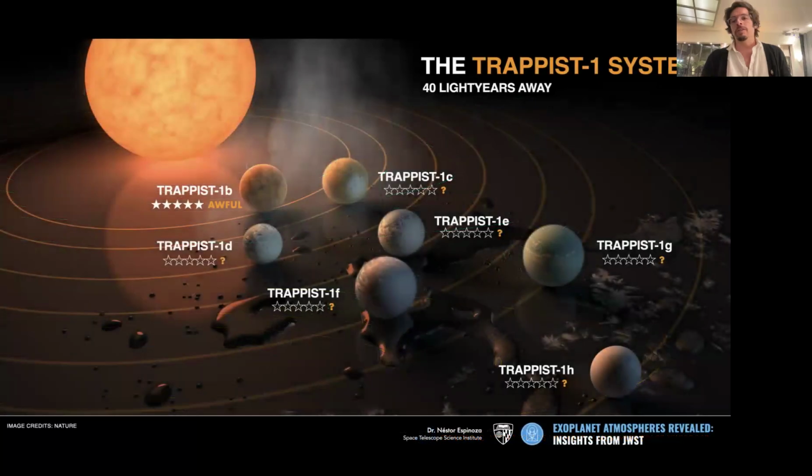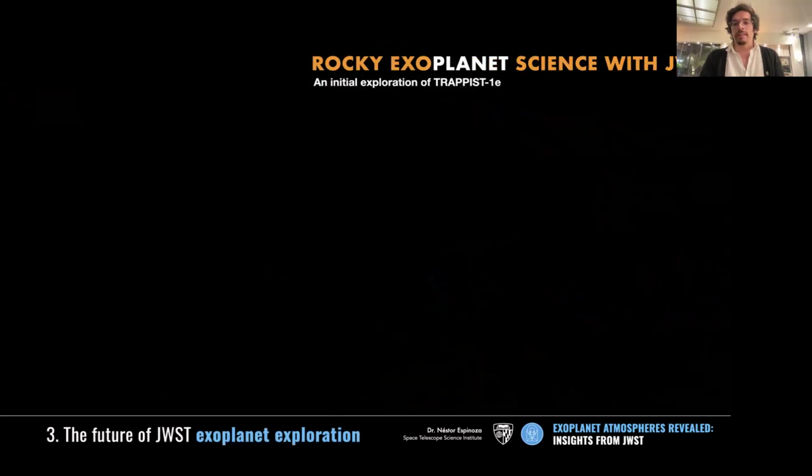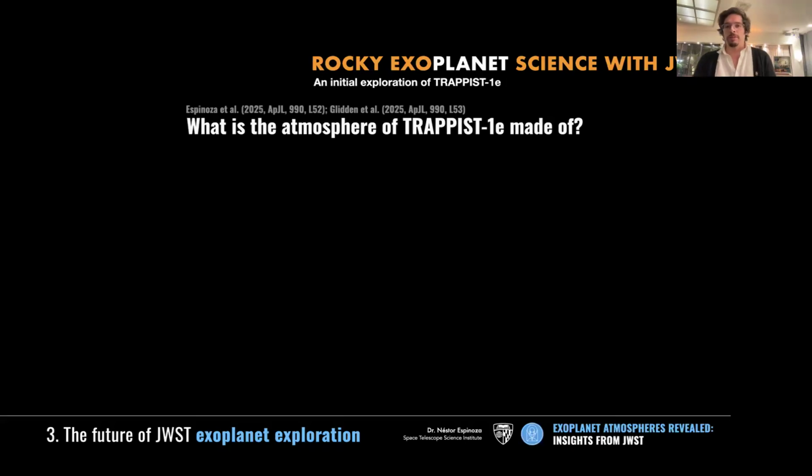Now, of course, as I was telling you, we're trying to build this vacation destination ranking, and I've been particularly obsessed with this one, TRAPPIST-1e, which is kind of in the middle of this habitable zone. There are many reasons why it's very special. First of all, its year is like 6 days, so every week you get a transit of this planet. That means that there are many opportunities to observe it with James Webb. And we have a couple programs observing it in detail to try to figure out what the atmosphere of TRAPPIST-1e looks like. And that's the story that I'm going to explain to you next.